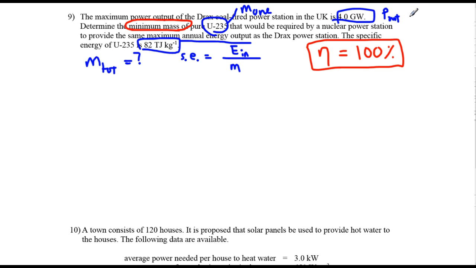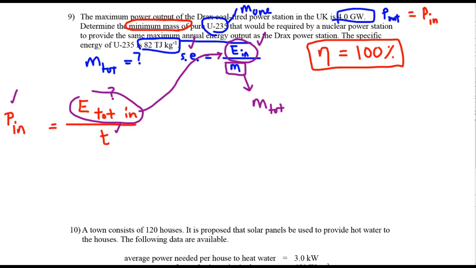So how do we proceed? Well we've got power out, which is now equal to the power in. We know the time interval is one year, so okay. We could find the total input energy. If we plug in the total time of one year, and plug in the input power, given this and this, we can calculate this. So if you plug that in right here, we can also plug in the specific energy, we know that. We can calculate mass. But what is it that we're calculating exactly? Are we calculating the mass for one fission, or are we calculating the mass for the entire year? The answer is we're getting the total mass for one year, because right here we plug in the total energy. So this is a much simpler problem.